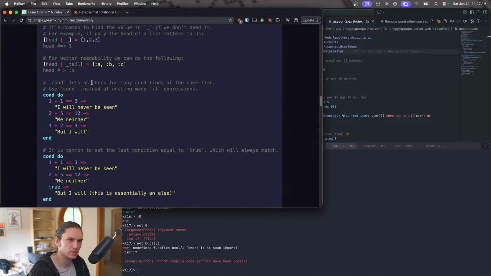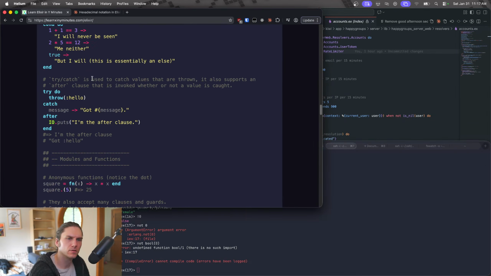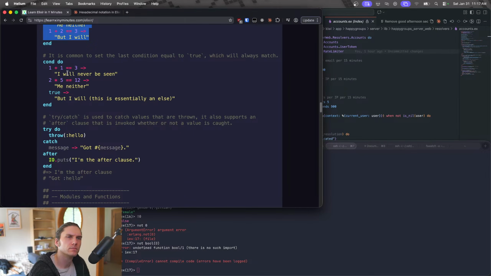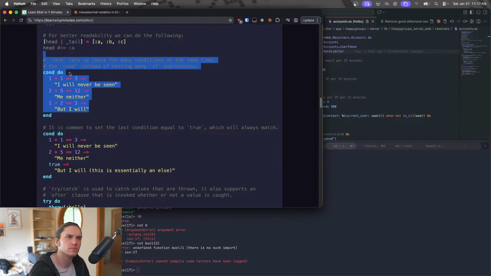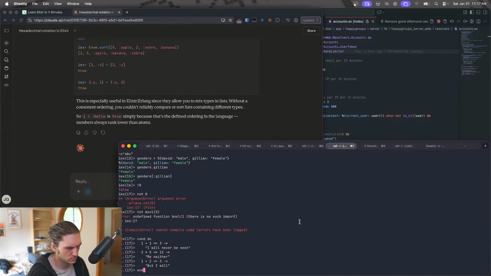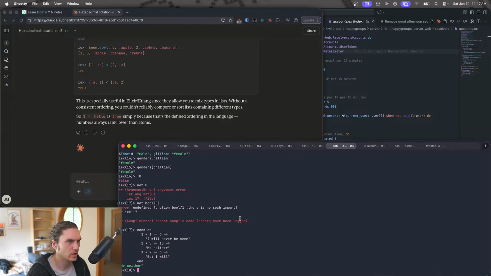Pattern matching, and then we have a switch. It doesn't say what happens if two are true. Yeah, it only does one of them.